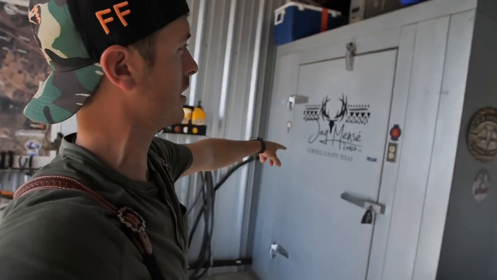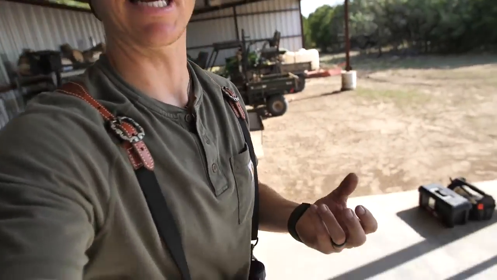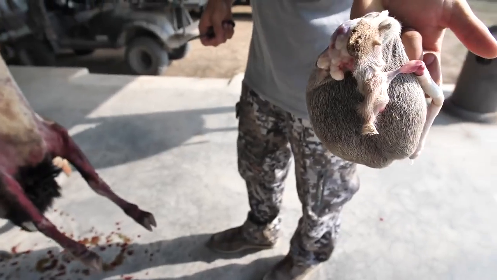Y'all, we have made it over to the cleaning station. Look at this refrigerator. It's a walk-in fridge, so you can literally take your meat after you get done cleaning it, put it right in there and preserve it right away. And we're gonna start caping him. Mike's probably done 1,000 of these. I'm gonna show you guys how he does it. That little tail.